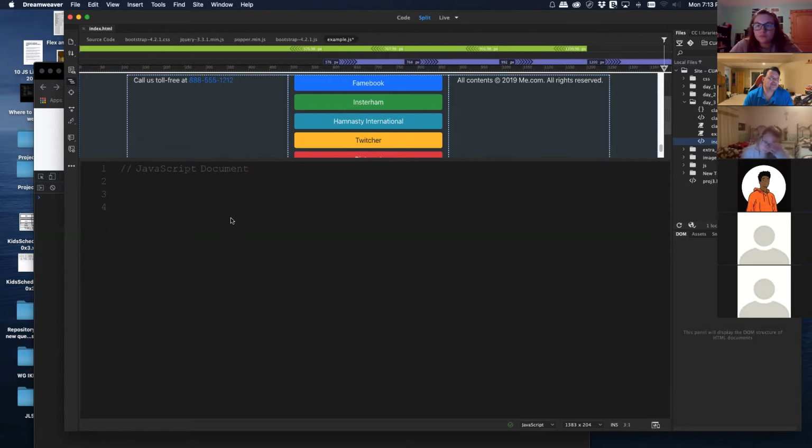Remember I told you jQuery is kind of in its dying age. When should you use jQuery? Basically, when you're already using jQuery. So, for example, with Bootstrap, not with the new 5, with 3 and 4 before, you already have to have jQuery anyway to make Bootstrap run. So if you already have it, why not use it?